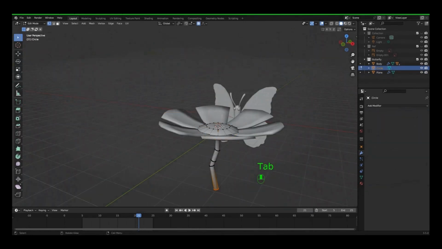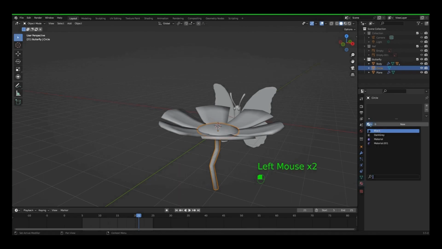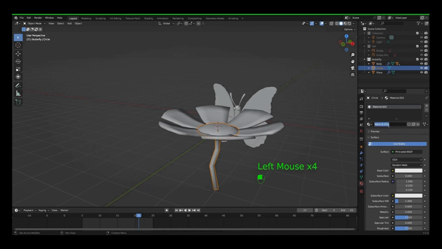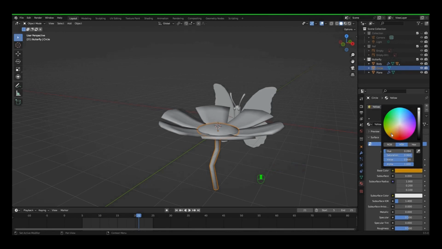We can also come back to this flower. What we're going to do is add some color to that. So we don't have the colors that we need for the flower. Let's go ahead and add, we'll call this one yellow. And I'm under the material properties, which looks like the little world. So we're going to change the base color so that it's something that looks like a flower color.